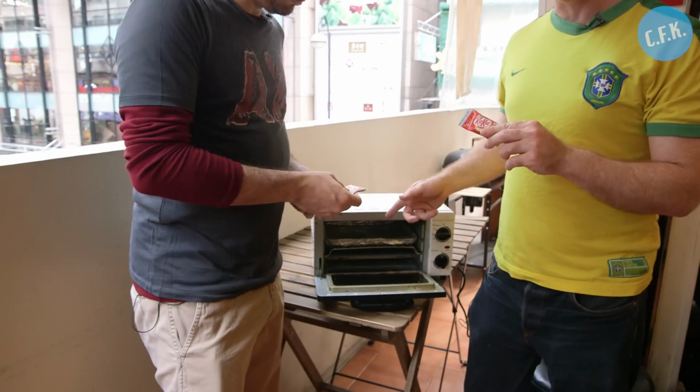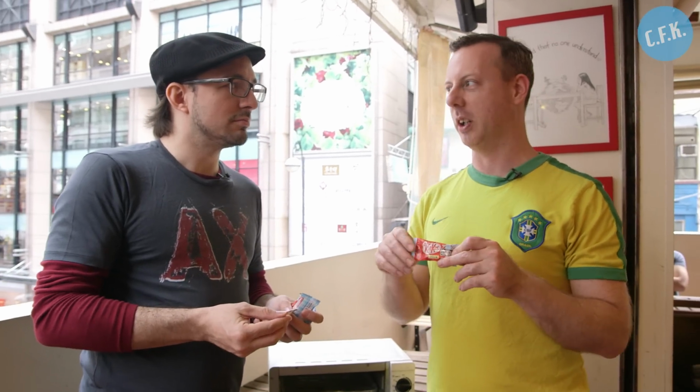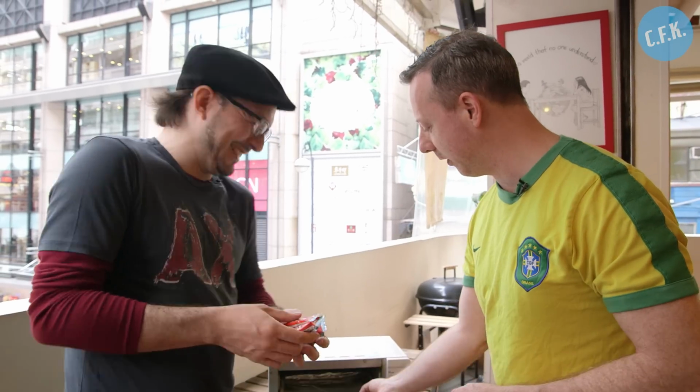So the exact instructions are, you put the Kit Kats in the oven, you turn it on, you bake it for exactly 2 minutes without preheating. That's what they said. But we also have to watch them and see when they turn golden brown to the level that we want, and then that's the final judgment. What if this sets on fire? Yes, we could die. This oven could blow up. This is a big risk. All right, let's do it.